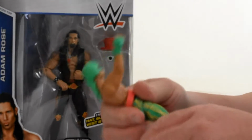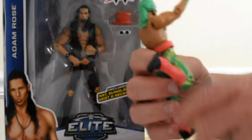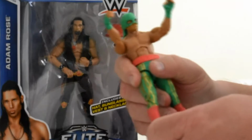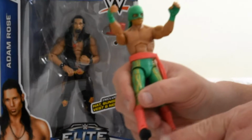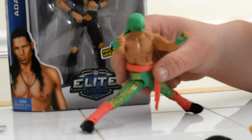The legs are double jointed, so they basically can do a full double jointed where they're kicking pretty far back. The ankles, they go up and down, but there's no side-to-side pivot like you have with the Marvel Legends. So while I could still have him like that, his feet are not flat.